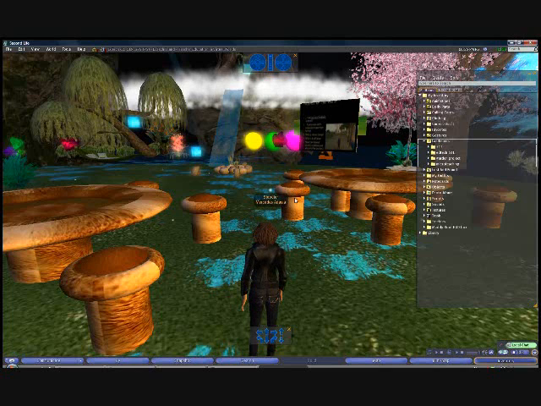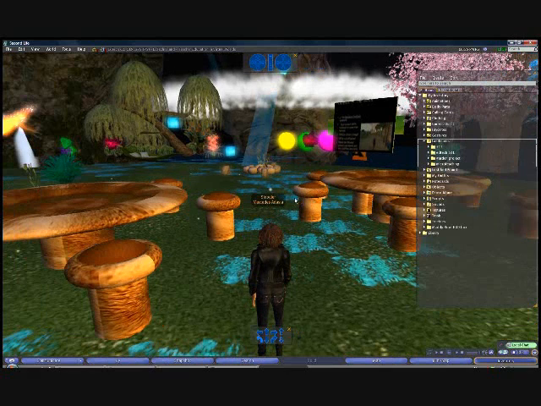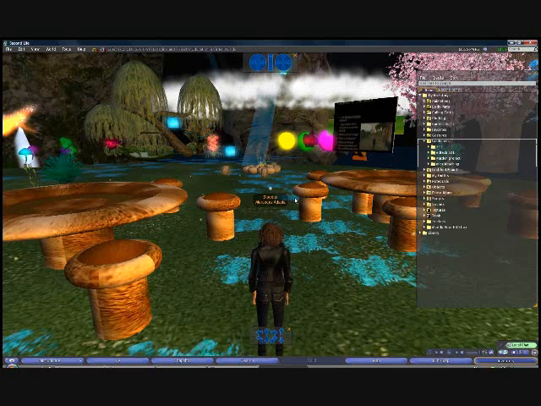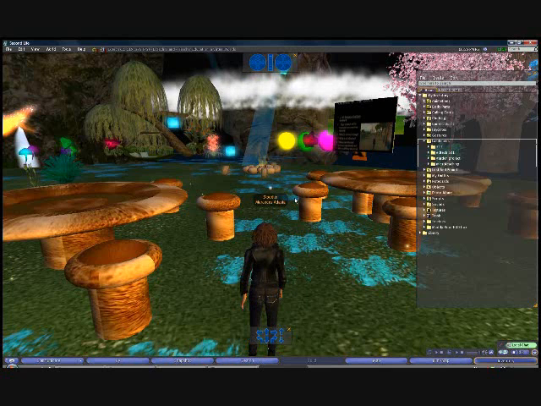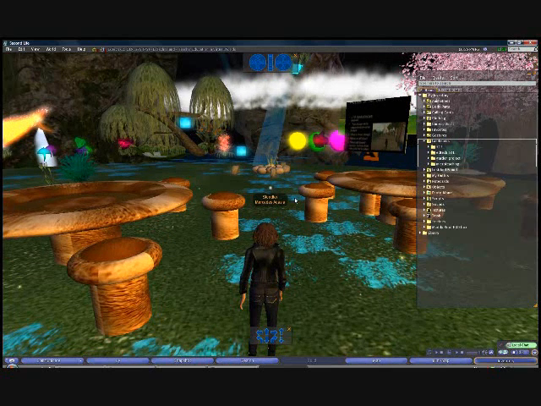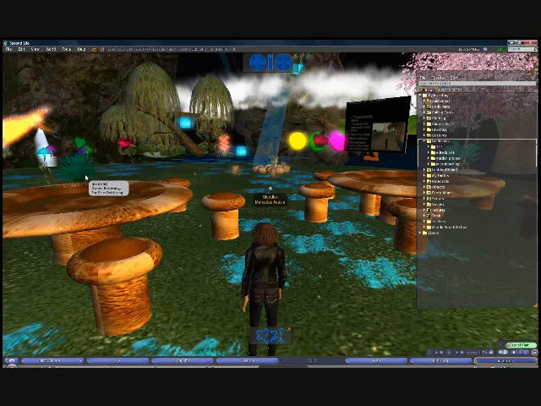Now, my group had this island that I'm standing on now. And what we did was we tried to create this peaceful, kind of whimsical little area. We've got different group meeting areas here at the picnic tables. We've got butterflies and plants and things that talk to you when you walk by.